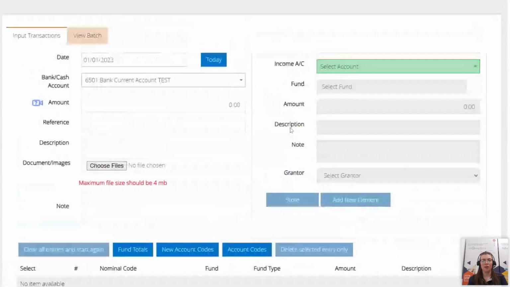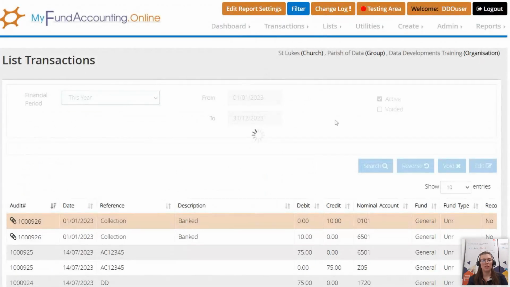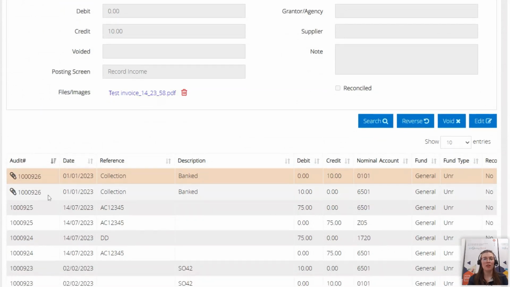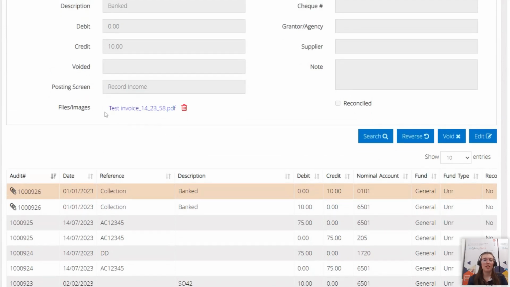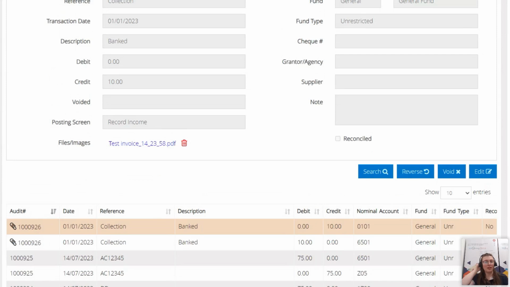There we go. I'm just going to go back to our list of transactions now to show you what that looks like. And there you go. You can see there against the transaction, the audit number, you've got a little paperclip icon, and that means that there is a file stored against that particular transaction, and you can access that directly from the transaction itself, and anyone in the organization who has access to the 365 will be able to see that and access it as well. So that's really useful if there's a particular file that's going to be helpful in relation to a transaction. You don't have to carry it around, you can store it there directly.